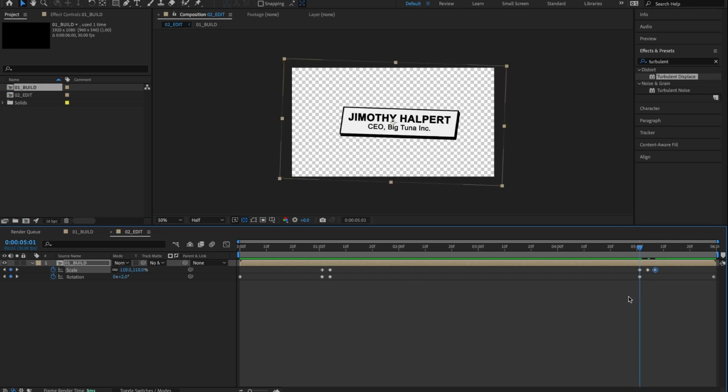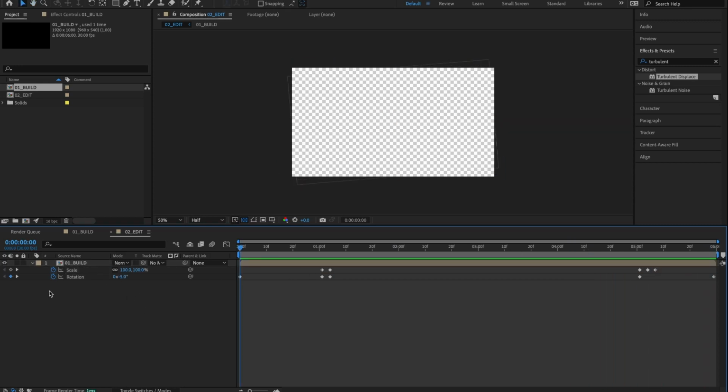So basically we did at the 5 second, 1 frame mark, 110%. At the 5 second, 4 frame mark, 115%. And then at the 5 second, 7 frame mark, 100%. So just a quick scale down, pops on the screen, rotates through, then pops back off. So as always, let's just add some easing to this.